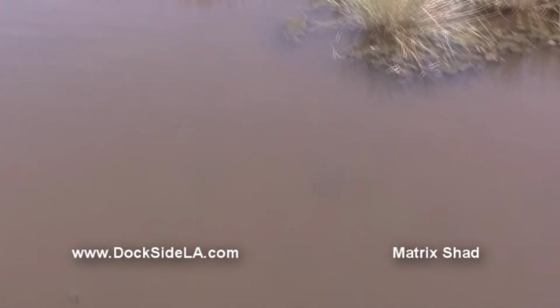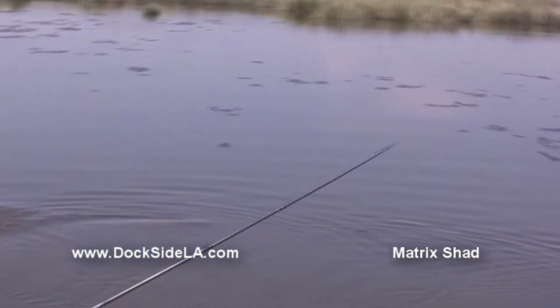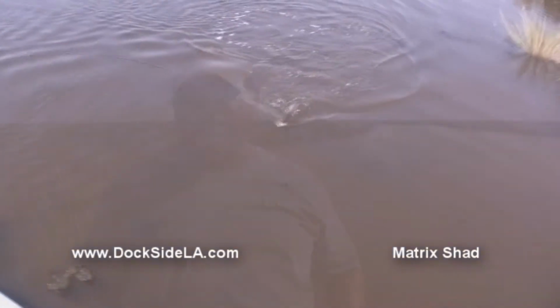The first pond we stopped at, we dropped the trolling motor, and immediately, as soon as we dropped it, we looked over to the right and we saw probably about a 26-inch red. Made a pitch to him a couple times, wouldn't eat. Once he swam off, we looked to the left, and there was a smaller one, probably about 18, 19, maybe 20 inches. Made a pitch on him, dropped it right in front of his nose, and he ate it, right? And we set the hook, and we went from there.